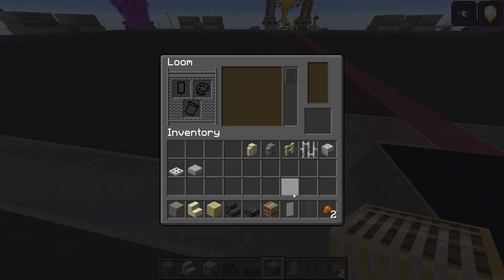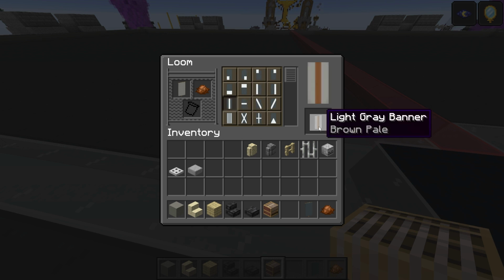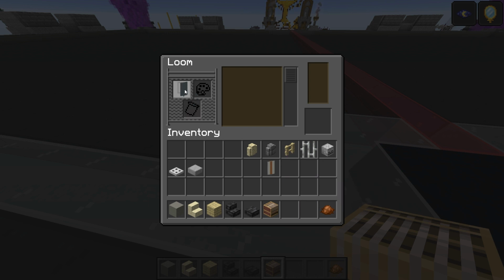plop the loom down there, and grab the light grey banner. There's going to be a brown, and then just down the middle you want to have a brown stripe, sorry. And then again, same thing with the grey banner.